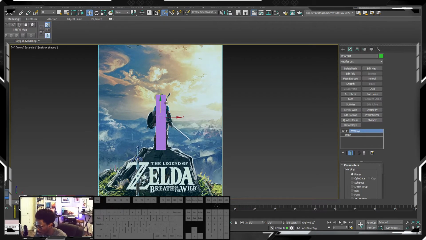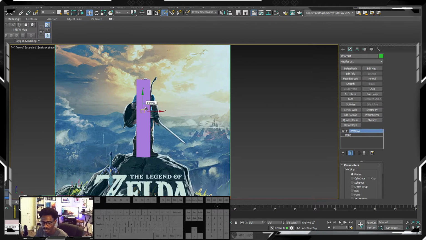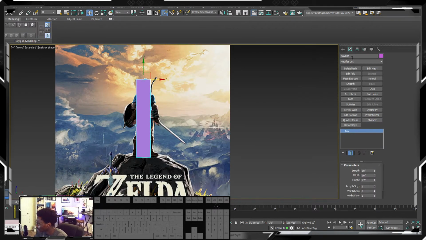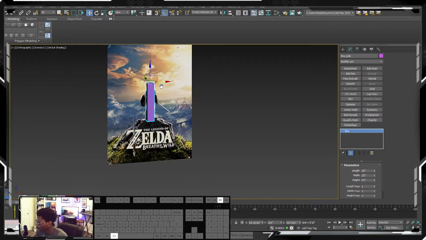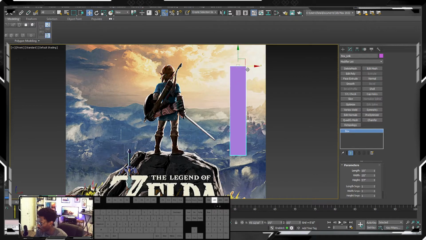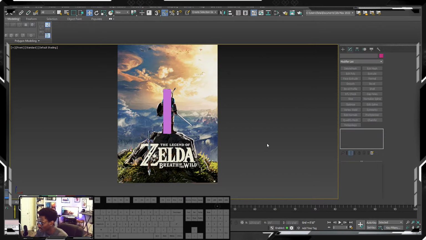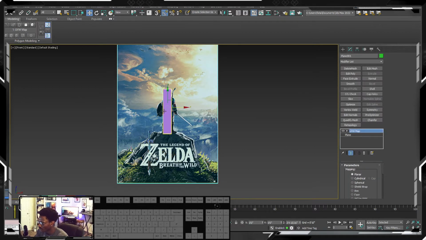So I'm making sure that our Link and this box Link are the same size. I like the name box Link. That's what we're going to call him, box Link. All right, don't be mean to box Link, guys. He's very square. All right, so yep, we've got box Link here. We've got our actual Link. They're about the same size, and now we can hide it.